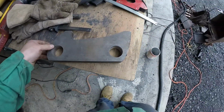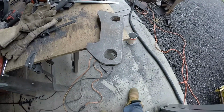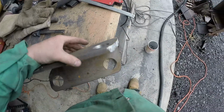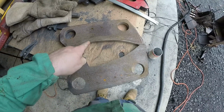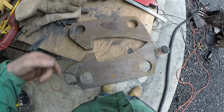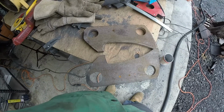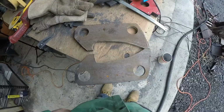All right, so I grind exactly the same, clamped them together, and I'll put a bevel, a double bevel, for better penetration of the weld. Anything over a 1/4 inch or more, I bevel one side or both sides, depending on the weld.